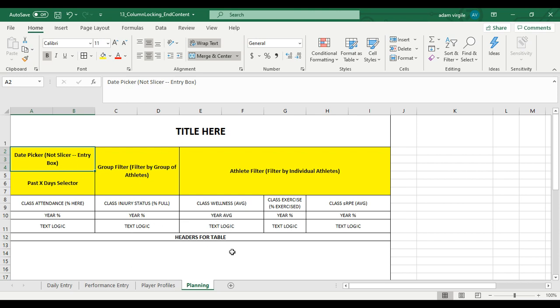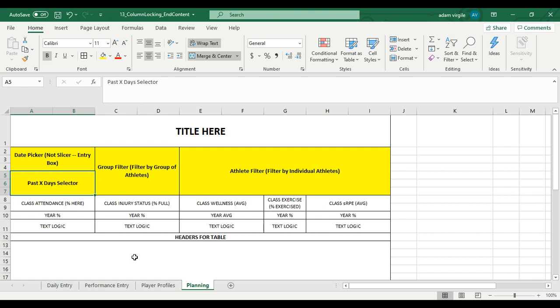So all of the information in this report mostly is going to be filtered down to that date so that we're looking at one date in question. But then I have a past X days selector also, where instead of just showing the information from this day, maybe I want to show an aggregate of information where, for example, I could get your RPE for today, but maybe on this day, I want to get your average RPE over the past 7 days or 14 days. So we're still looking at today, but the metric may be aggregated in a different way. That's where this selector comes in.